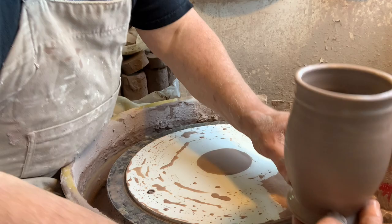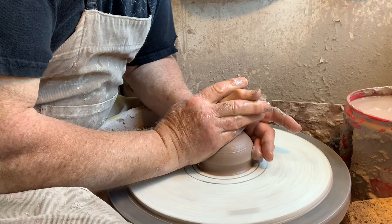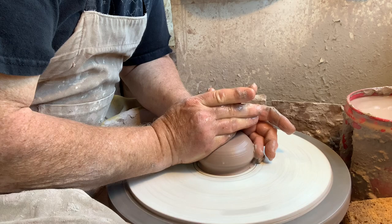And there's that shape. Nice belly kind of mug. There we go. I think settling on a style for a pottery is a good thing to do. So you try and make your pottery identifiable with what you make, so people can see you anywhere and say that's so-and-so's mug, or that's one of, you know, so-and-so's pottery.